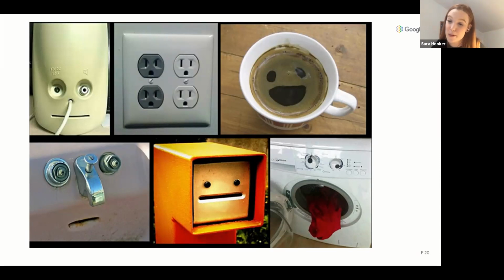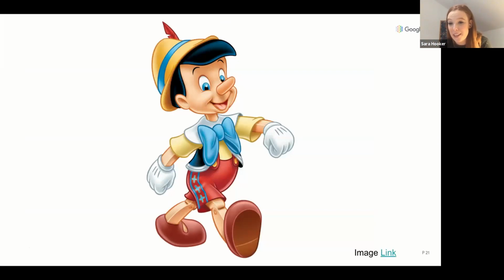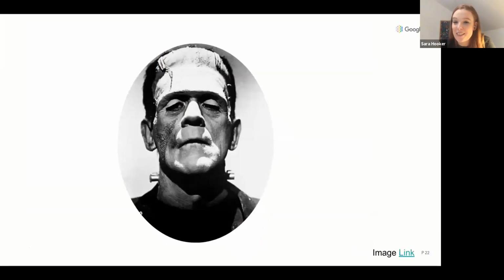And that's largely because we're fairly egocentric as a species, where our intelligence is far more collective than individual. We have this remarkable ability to remember a large amount of faces, and we tend to largely see ourselves in many different objects. But for a long time, we've also projected that as making inanimate objects more human. This is Pinocchio. This is Frankenstein. These are, of course, examples from our popular culture.